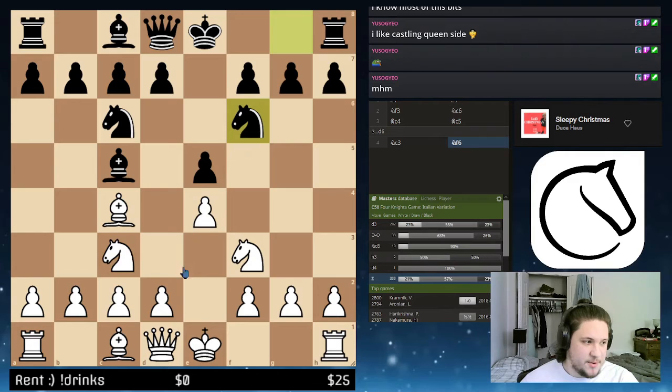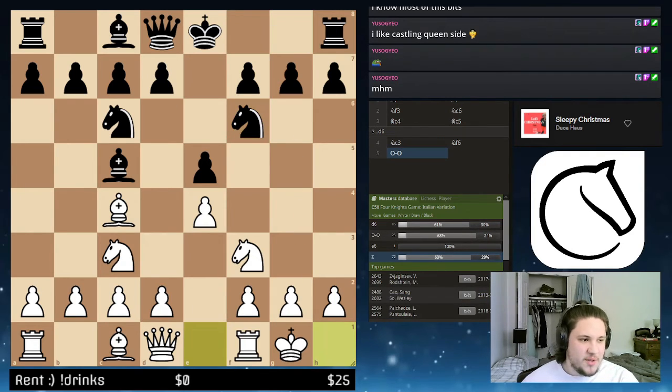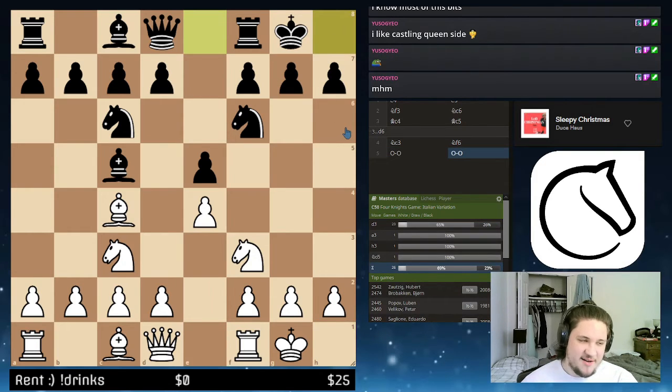Look at us go. Everyone's got their minor pieces out. And you'll notice I can castle. So I'm going to do that. You really want to castle as soon as possible. So actually, before I brought this knight out, well, no, that's not true. Never mind. Ignore what I said. I want to castle as early as possible, kingside, if possible. And yeah, we're just going to continue developing, right?